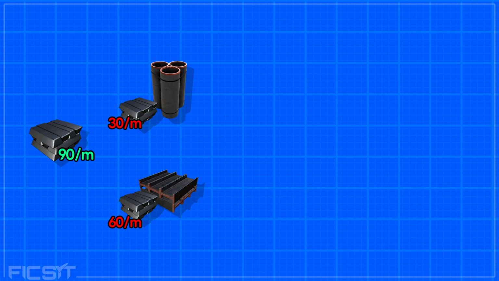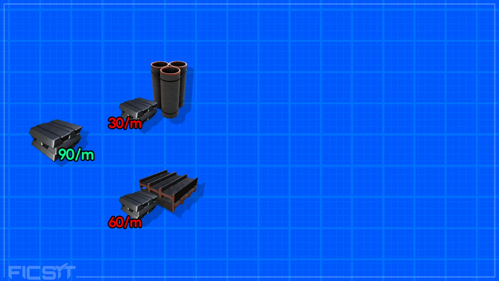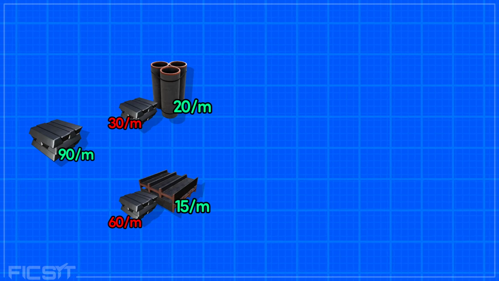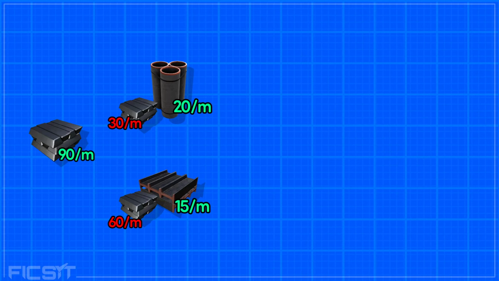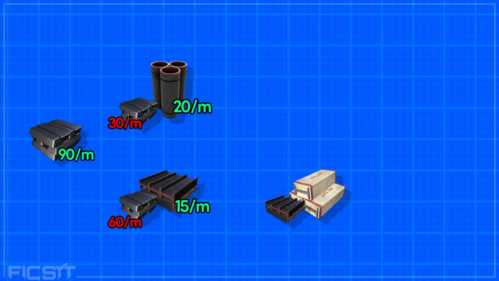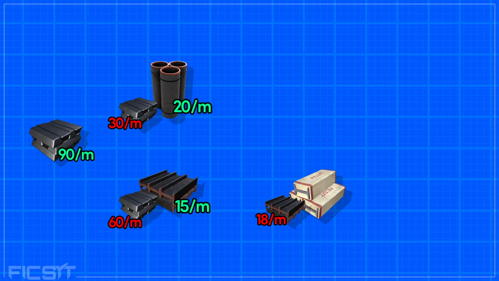Now usually this would solve all your problems, however there's even more problems behind this. Steel pipes are crafted at 20 per minute, and steel beams are crafted at 15 per minute. The problem lies in how much you need these items. Later on, you need a lot of encased industrial beams. The problem with them is that they take steel beams. How many, you ask? 18 a minute. You can kind of see why I hate steel now.